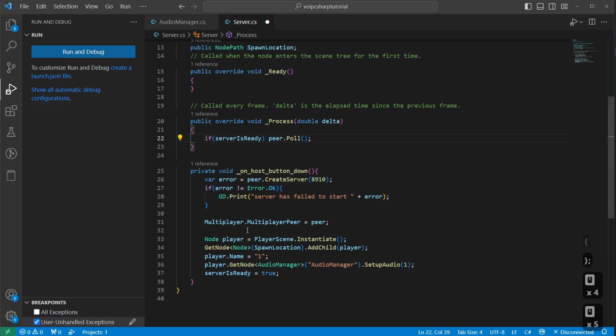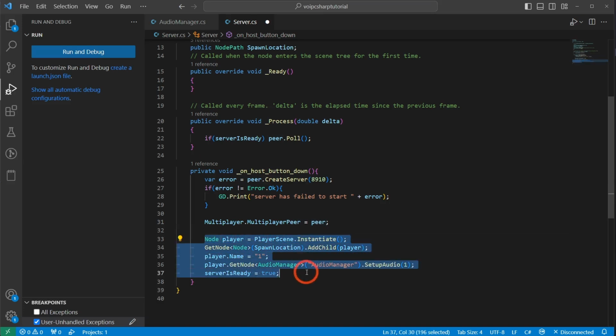Now, basically, what is this doing? What we're doing is creating a server, and then checking to see if we have any errors. We're setting our multiplayer peer as our server. So we're basically saying, hey, I am the server, set my global Godot multiplayer to that server, and then we're instancing the server's node. Now, if you don't want your server to actually care about the information, you can choose not to do this, but in my case, I'm going to go ahead and do that. And now all we have to do is the client side. So this is pretty much all we need to do to get our server to work.